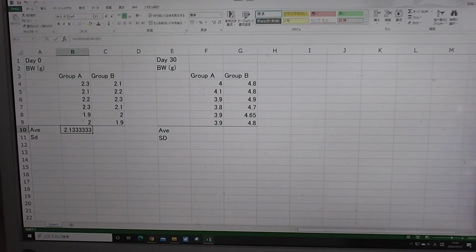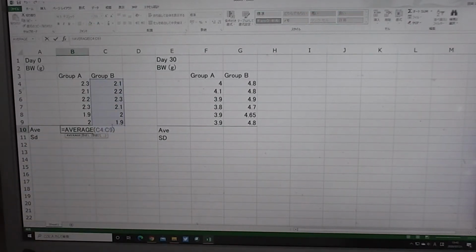So like this you can calculate the average body weight from 6 data. Please double click here. You can see which data you use for this calculation, and if you want to move to another value, you can easily move like this. Now this data came from here. Okay, go back again.